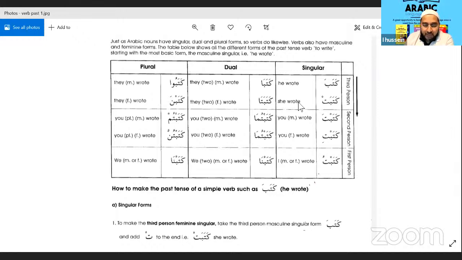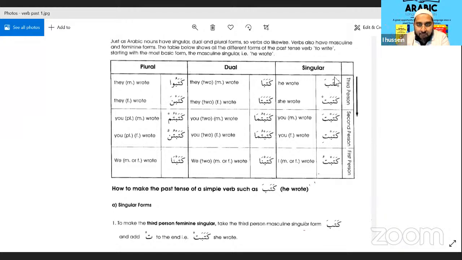Alhamdulillah. Now, Sister Matsuma, in the Arabic language, the next thing I need to explain is that the minimum letters in a verb are 3. Can you see here? Kataba. There are 3 letters. Now, the Arabic language is based upon harakat. All of the 3-letter verbs have a fatha. Of course, there are 3 patterns for the past tense, but at the moment, I'm going to teach one pattern at a time.